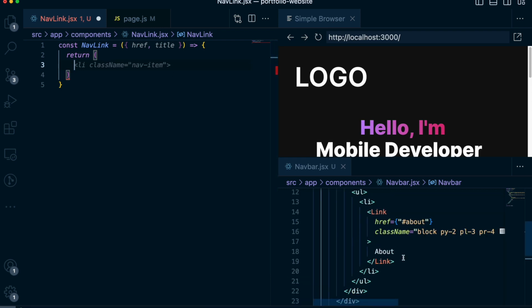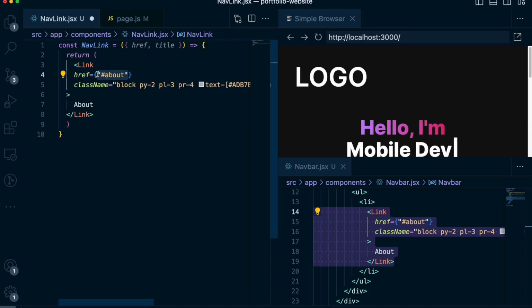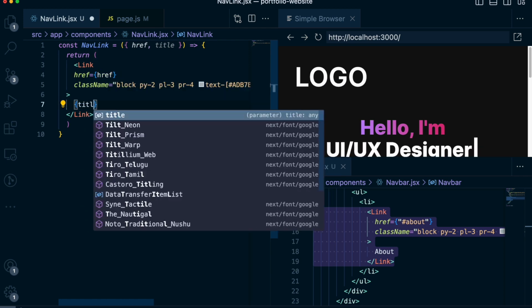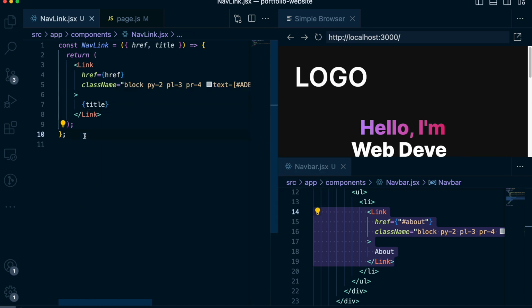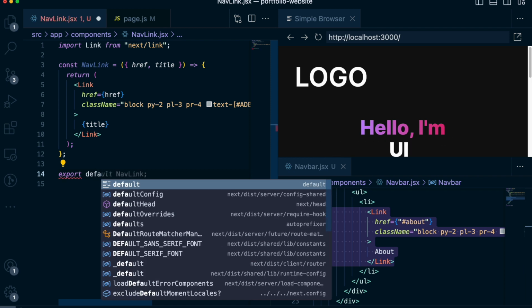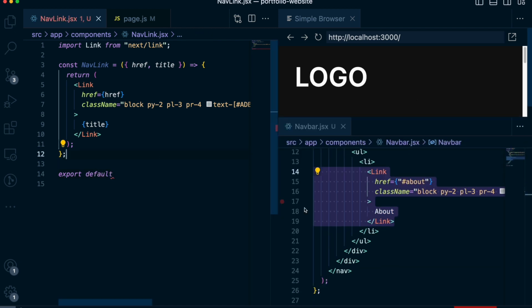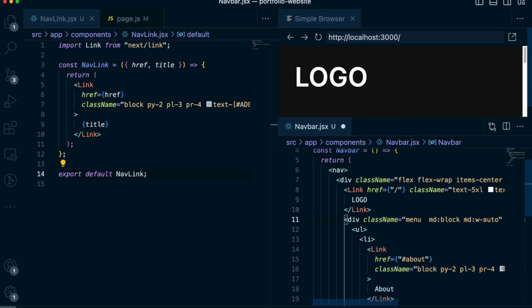Inside the return statement, we can copy this link that we created, but it's hard-coded. So for the values, we're going to update as href and title, so it's dynamic, it's getting it from the props. And at the top, we need to import the link, and below we export default nav link. And that's it. It's pretty simple to create components this way and then reuse them.